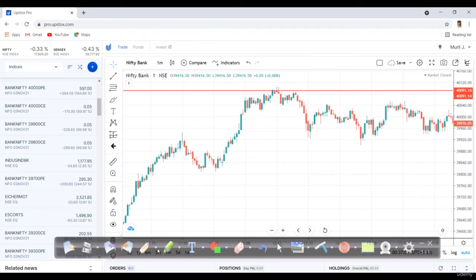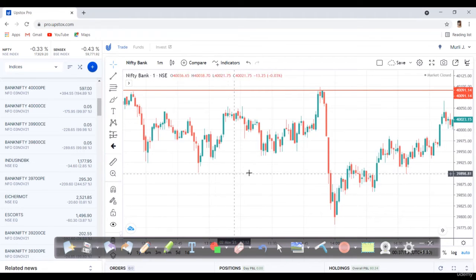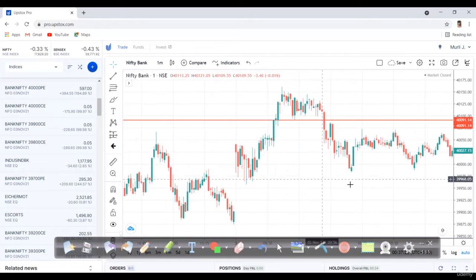See, this is also a head and shoulder pattern for me. This one, the right shoulder, then this one. I will mark this neckline. Whenever it breaks out, I will trade at the breakout. I will get enough rally here. But the clearer the pattern, the more confirmation it is.